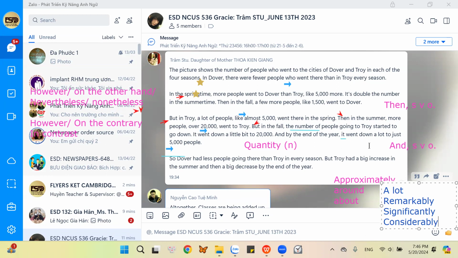It went down. No, don't use "went down" like this. Instead of went down, you can use a word like downtrend. Yeah, downtrend. You can replace it with the word downtrend. Downtrend can be used as an action verb, and it can also be used as a noun in English. If it's used as a noun, you need to separate the word down and the word trend from each other. But if you want to use it as a verb, the word down and the word trend need to be linked to each other like this. It downtrended significantly to just 5,000 people.